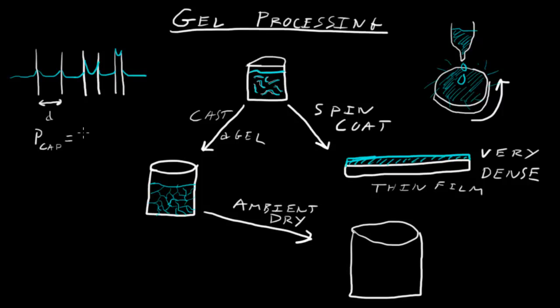Specifically, the pressure of the capillary forces is equal to 2 times the surface tension of the solvents being used times the cosine of the angle, that angle right there, divided by the radius. So there's an inverse relationship. The smaller the radius of these tubes, the higher the pressures, the higher the forces they'll be exerted.